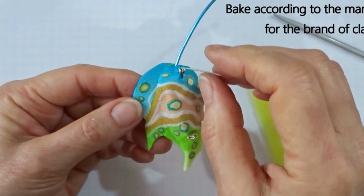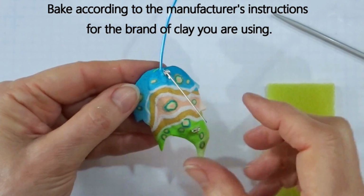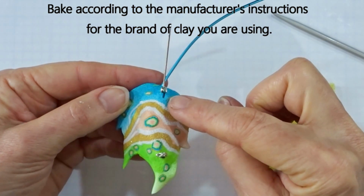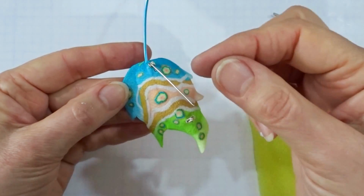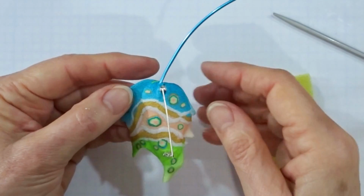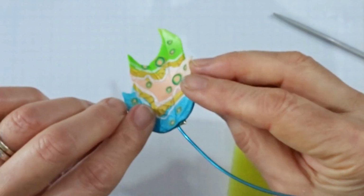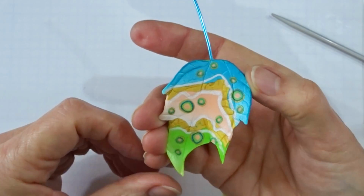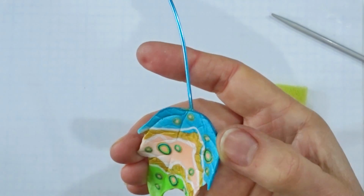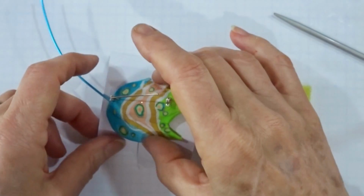So bake as always according to the manufacturer's instructions on a tile lined with aluminium foil. I will always put the back of the pin down to create that groove, but I won't bake it closed, because that'll force the fastening back up through the clay, and leave this piece again until after it's been baked. You can see that I cut off any excess, so from the front you can't see any of the findings on the back. And in the same way as we did beforehand, you can use the card the other way up just to support your piece whilst it bakes.